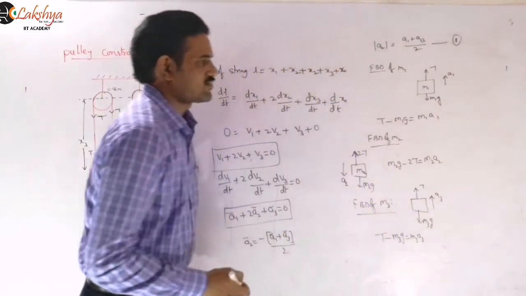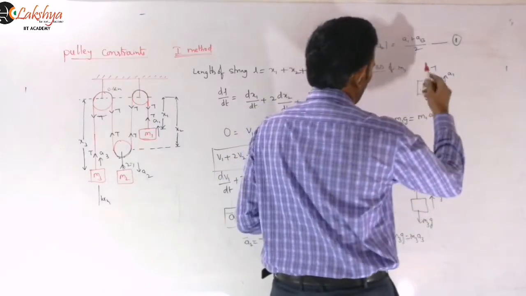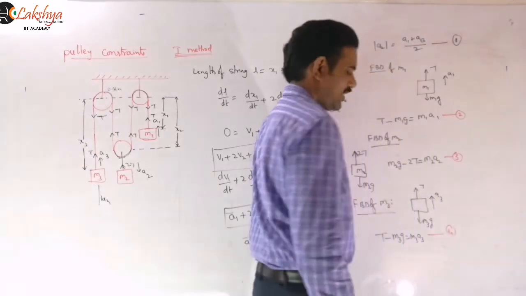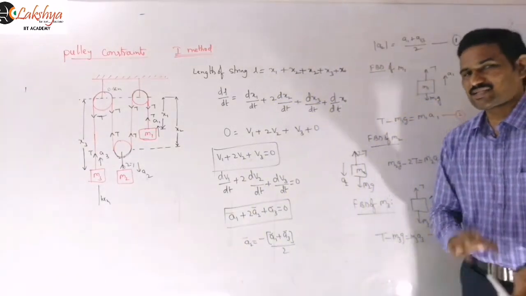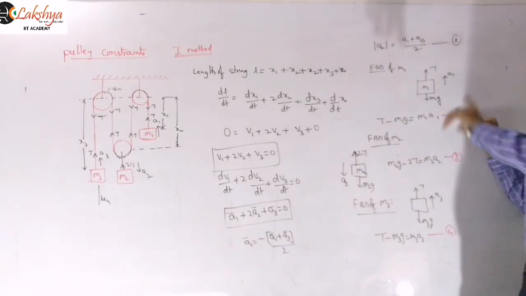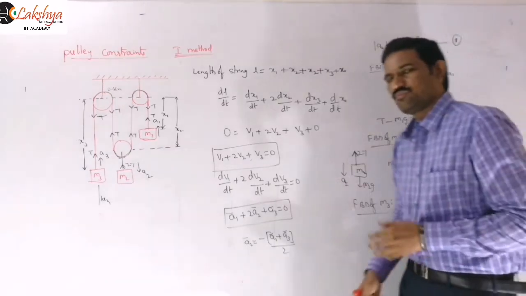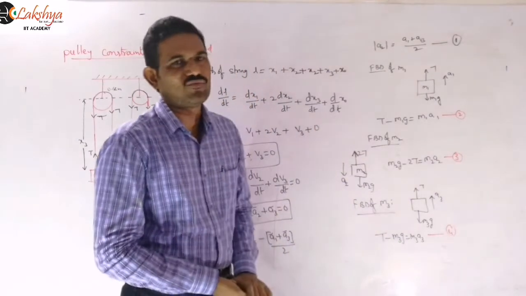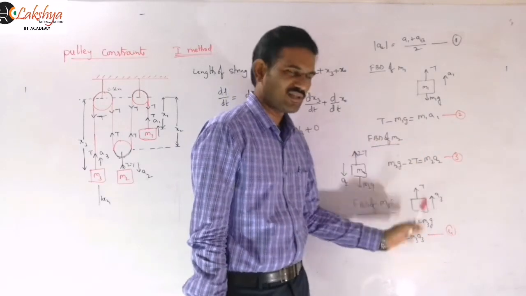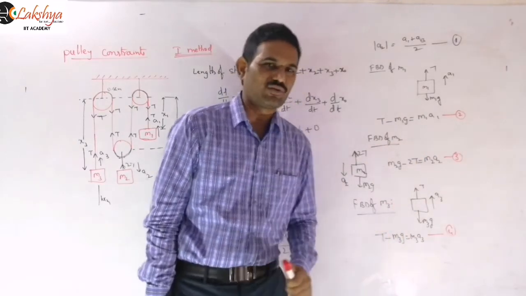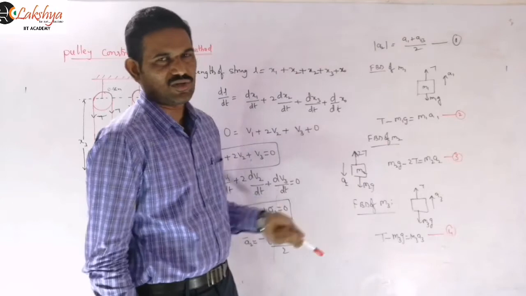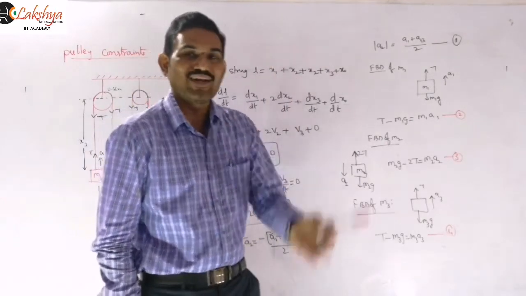And so now let us name these equations here. This is equation 1, this is equation 2, 3, and this is equation 4. Now you can observe the need of the constraint equation here. If you are writing only the force equations for M1, M2 and M3, how many unknowns are there? A1, A2, A3, 3 unknowns, and along with the tension, the 4th unknown. So by solving only these 3 equations you can't find the accelerations or the tension in the string. So one more relation is required.